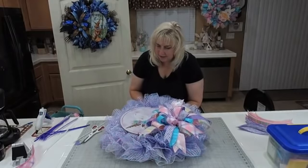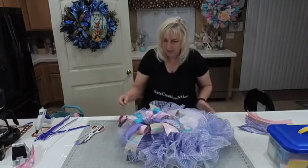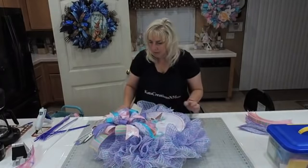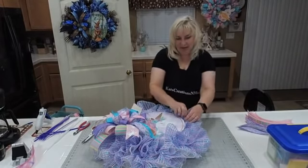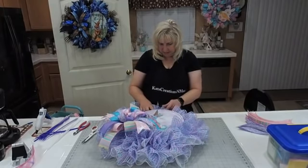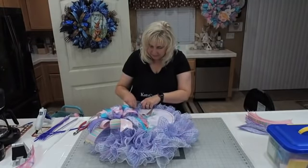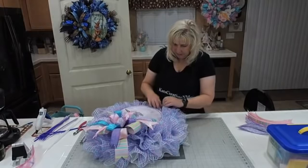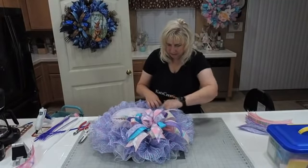There it goes — I like the teal background because it's like a marbled color. So this is what it looks like so far. I like it because the horn isn't like day-glo gold but just a nice subtle copper color. You can take the basket weave and pull some of that deco mesh back so it frames the wreath instead of laying underneath, pulling those pieces all the way around so it frames instead of just sitting flat.